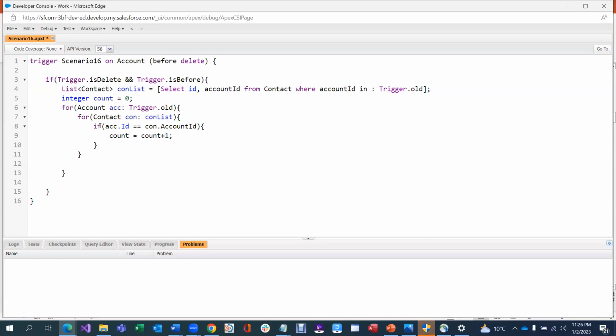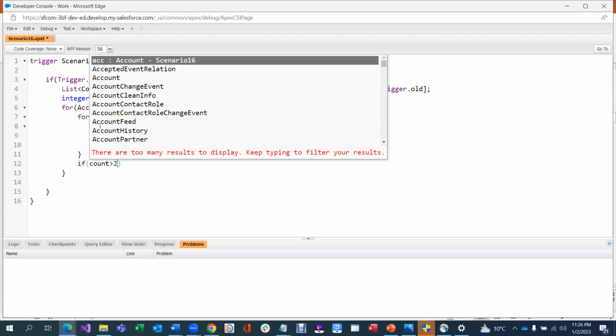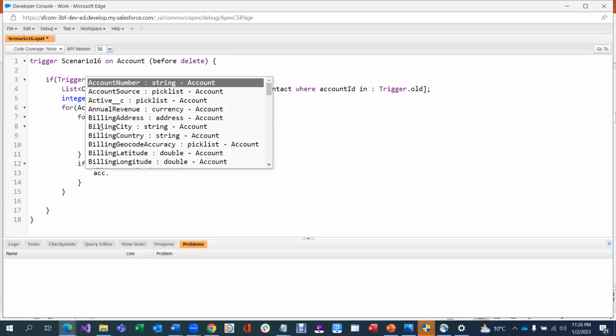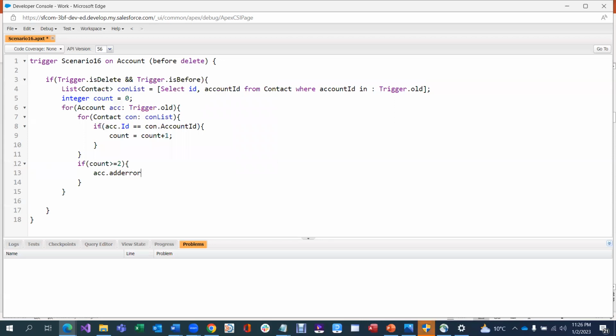After this for loop, let me check if the count is greater than or equal to 2. Then in that situation, it needs to do acc.addError: account cannot be deleted because it has related contacts, and the number of contacts is plus count.